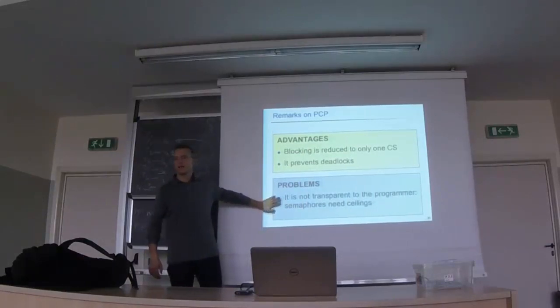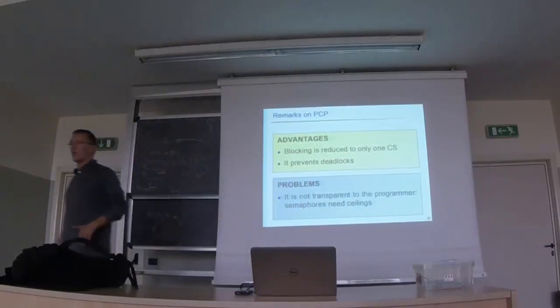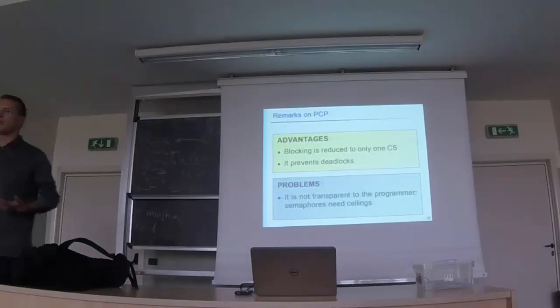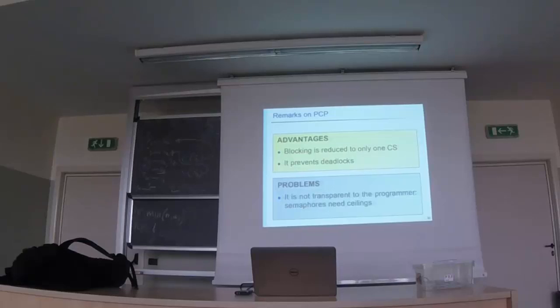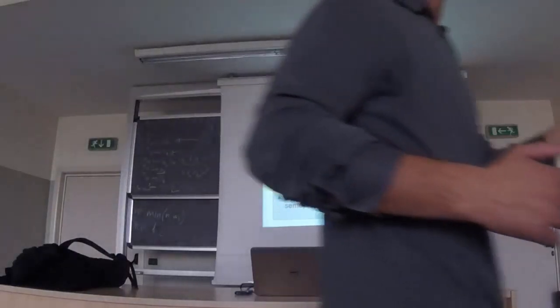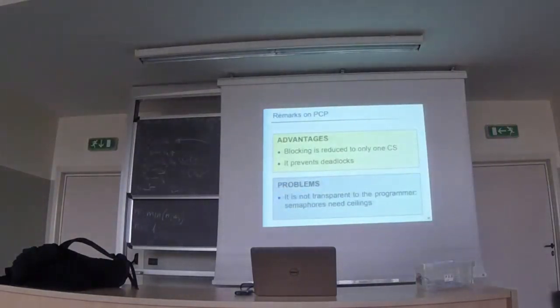Why is that? Because to know where to put your ceilings, how to define your ceilings, how can the operating system know where is the ceiling of a resource? It needs to know whether your code will need to access that semaphore or not. So you, programmer, need to declare if you will be accessing that semaphore or not.